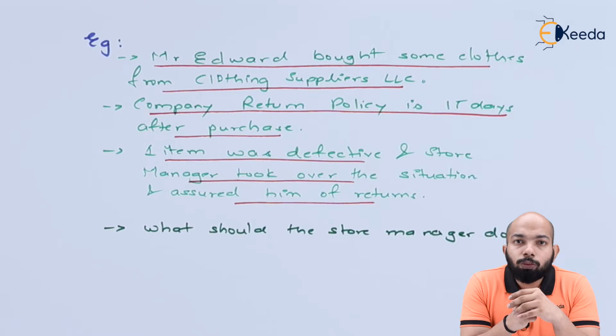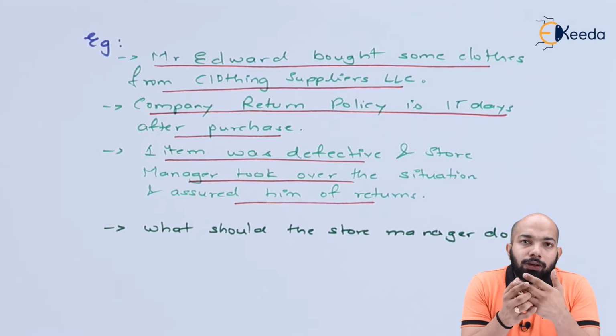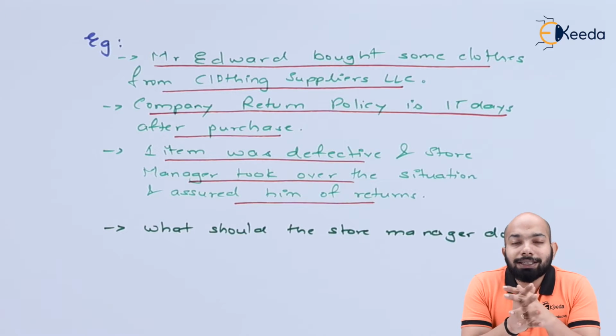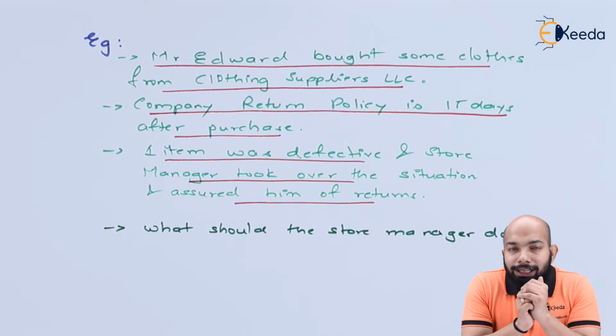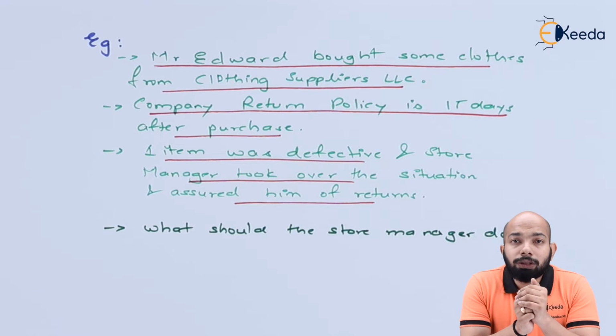Now, Mr. Edward was really angry with the thought that he had to go back to the store and make the necessary changes, or see whether a refund could be initiated, or whether it would be exchanged or not. However, the store manager took over the situation and assured him that his refund could be initiated. The reason being, the company policy says that the exchange can be done within 15 days, and Mr. Edward found out within 15 days itself. Hence, we can go ahead with this transaction, leading to certain details about how a credit memo can be issued.